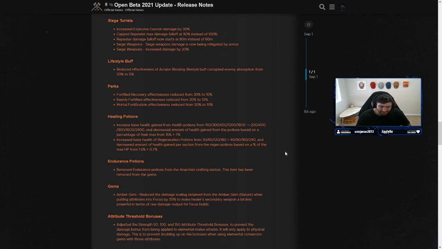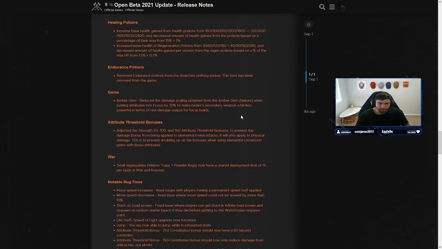Healing potions increase base health gain from health pots from 160, 300, 650, 1200, and 1800 to 200, 400, 900, 1600, and 2400, and decrease the amount of health gained from the potion based on a percentage of their max from 15% to 7. Increase baseline health regeneration potions from 30, 65, 120, 180 to 40, 90, 160, and 240, and the decreased amount of health gained per section from the regen potions based on a percentage of the max HP from 1.5 to 0.7. Onto the endurance potions. Removed endurance potions from the Anarchist crafting station. This item has been removed from the game.